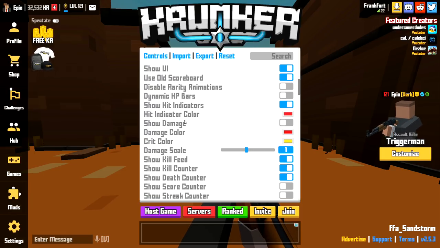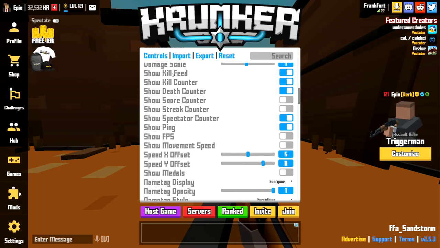UI scale 0.8, show UI on, old scoreboard, so this is for the top right, both of these off, hit indicators on, damage scale 1, kill feed, kill counter and death counter on, score counter and streak counter I leave off. Spectator, it shows when somebody's spectating the game. Ping, I like to leave on just so I know what my connection is like.